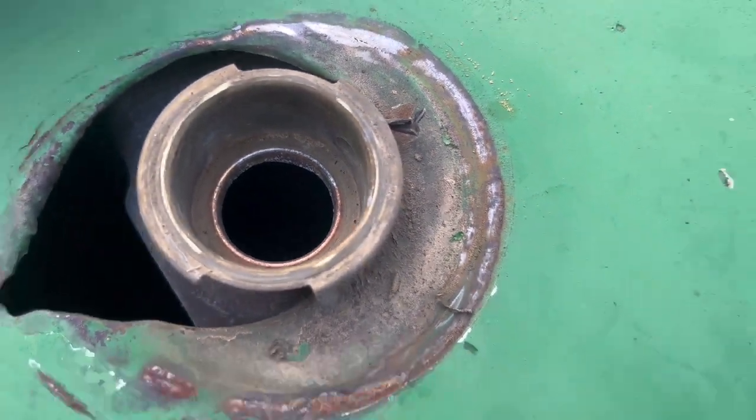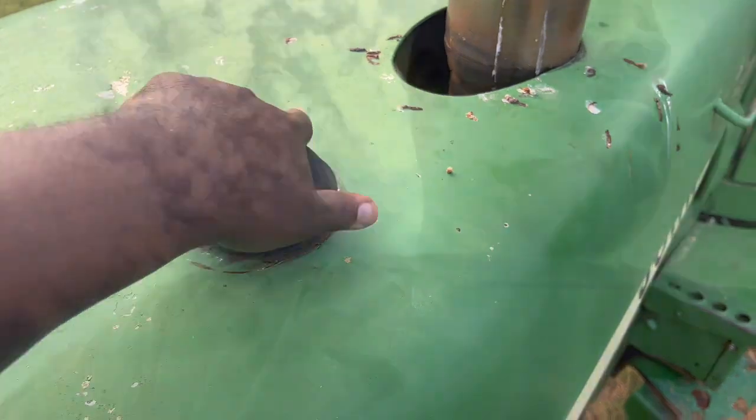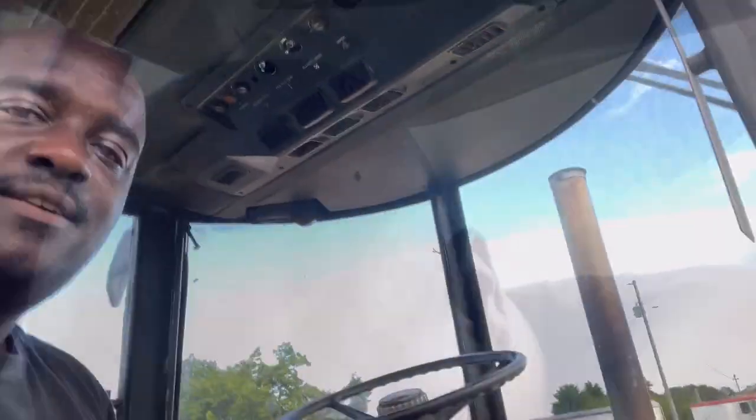Ain't a drop in there. Probably what that is, low on water. I don't know. You never know. So I'm just gonna put some water in it, and I'm gonna try that before I go starting on this. Try it.